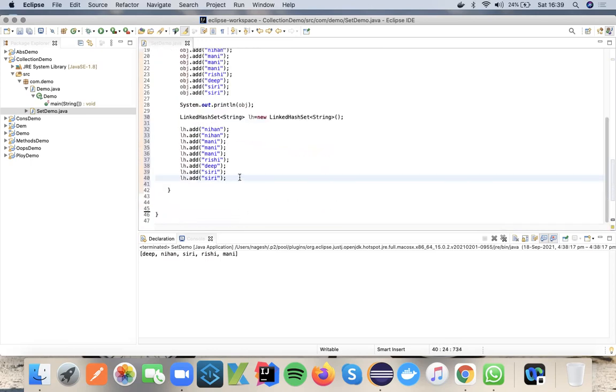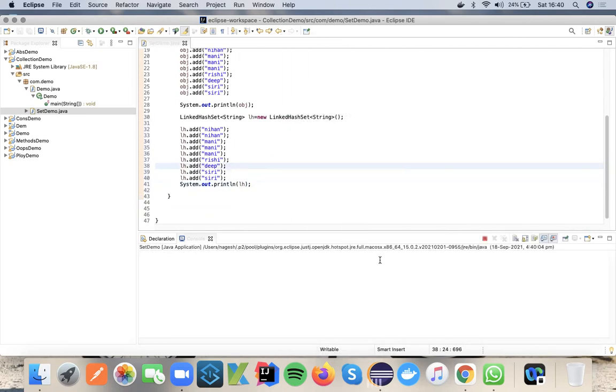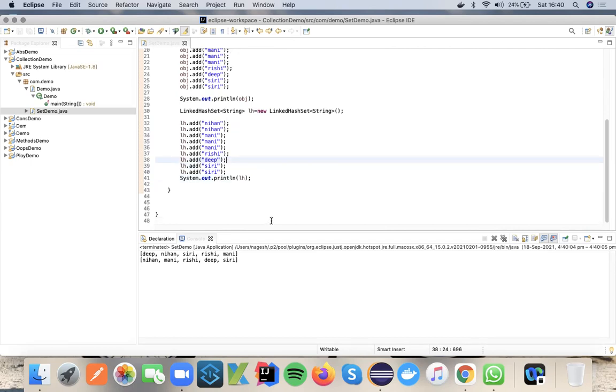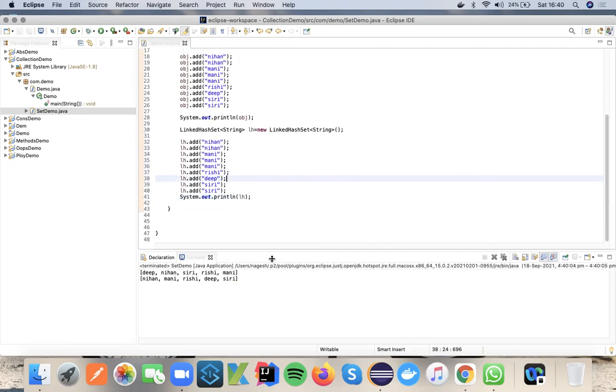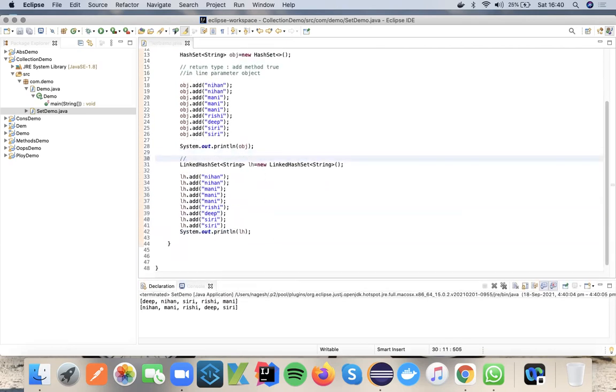And System.out.println, let me print this object and we'll see what will happen, right? Now let me run this and you can tell me the observation, what is happening here. If you see the second scenario, the same values are inserted. One thing is common: the common nature of these two classes is removing the duplicates.